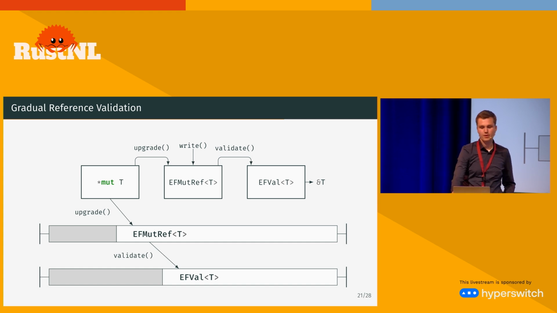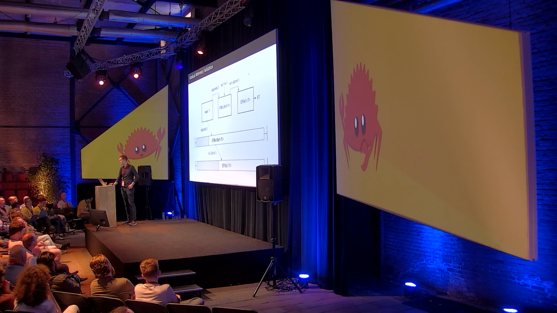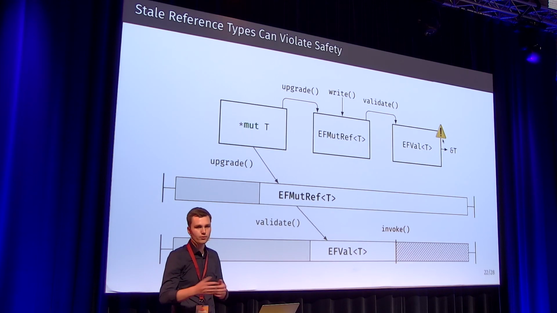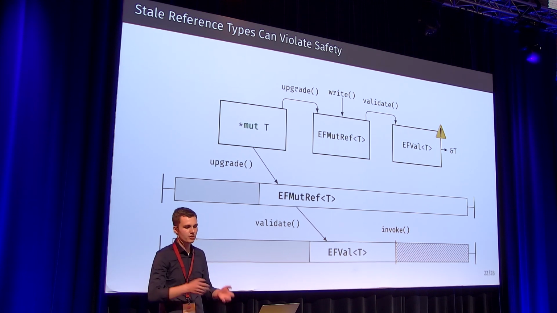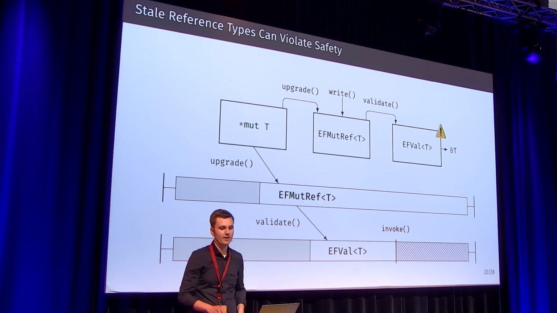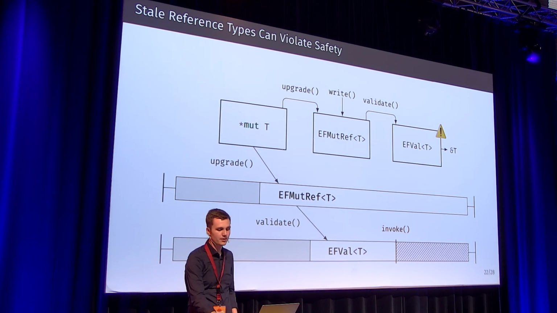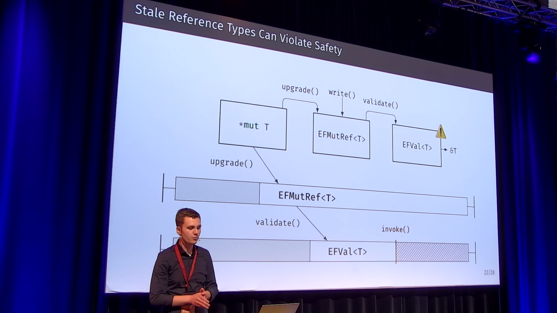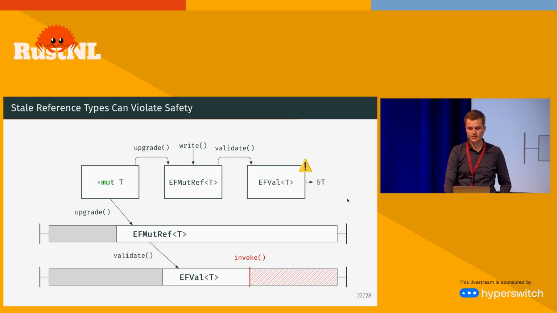For instance, let's assume that you have a pointer to a Boolean and you upgrade it and you validate it, and so we're all good. We can dereference it into a proper Boolean type. But now we invoke foreign code, and because it has access to all of its memory, it can simply retain the original pointer to this value and write an invalid value according to Rust's definition to that memory location. And so invoke is kind of a dangerous operation where beyond the point of invoke, we cannot rely on these guarantees to be valid any longer.